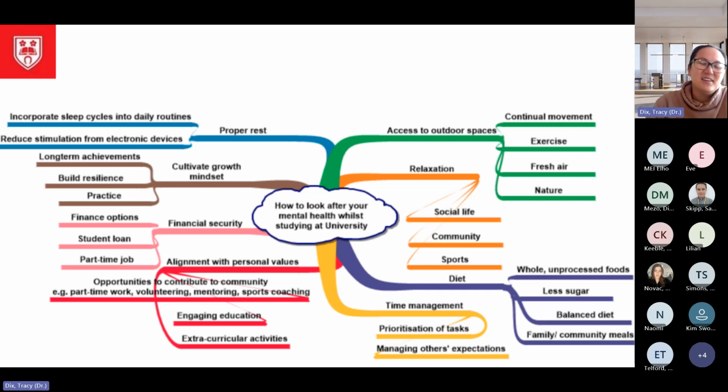And alongside that, we need to find time to relax as well, and get proper rest. On a more technical level, aside from your social life and activities that you do for fun, it might be worth thinking about how you would incorporate sleep well into your daily routines, thinking about your sleep cycles. Some people have smart watches to track their REM cycles and stuff like that. You may or may not want to do this. And I'm aware that this might conflict with my next point, which is about electronic devices. How would you go about reducing stimulation, particularly before bedtime?